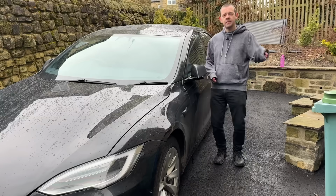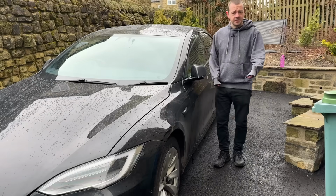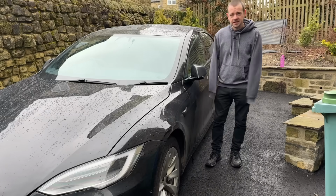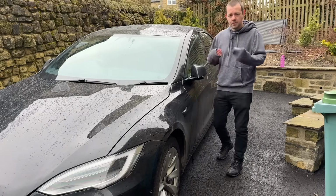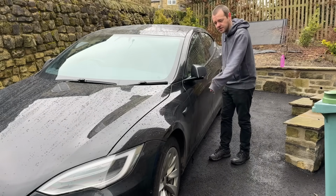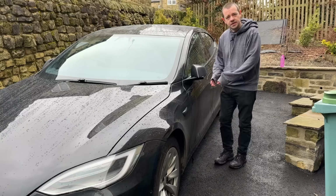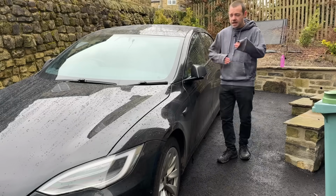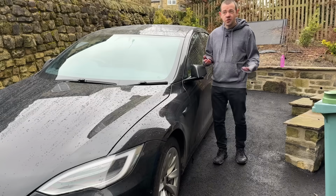I mean, don't get me wrong, if you're buying a 180,000 mile car that's 10 years old, a Nissan Leaf, something like that, it's a factor, but the car's probably costing a couple of grand at that stage anyway. And again, we will get to the stage of replacements, refurbs, repairs. There isn't just a single battery in this car, or any EV for that matter. It's not like an iPhone where you take the battery out. There are many, many, many battery cells in this. So if some of them have faults, you replace those faulty cells and then you have a refurbished pack. There are ways to fix them. There's just not enough people doing it.